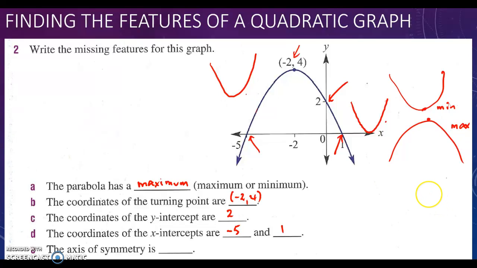Now finally, our axis of symmetry is simply that line upon which, if we were to fold our graph in two, going along a vertical line, where would they meet up? So I've just drawn that dotted line in. If I was to fold along that dotted line, hopefully both sides of my graph, this side and this side, would meet perfectly. So that makes the dotted line my axis of symmetry, and the equation for that is x equals -2. Okay, you'll notice that the x-coordinate of the turning point also works as the axis of symmetry.